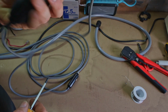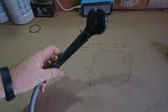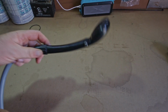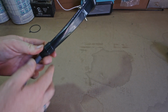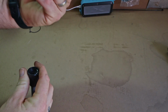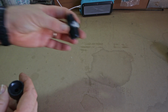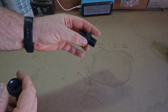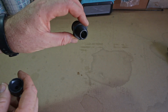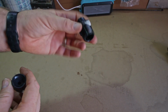Button still works. The shower head works well, but you'll find that it leaks, especially if you lay it below the jerry can. You'll find that it just siphons itself out. So I came up with a quick fix for that as well. Simply unscrew the shower head, keep it for other days for the showers. Then I've got just a male to male reducer fitting. I'm pretty sure it was 20mm down to 15mm. These are only $1.90, $2 to buy.